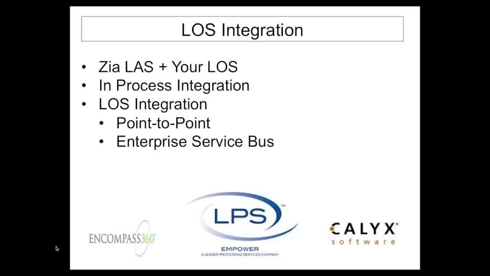So from there, as I've mentioned, the next phase for most organizations is going to be handing over that information to your LOS. So we talk about our LAS, our loan automation system, and your LOS, your loan origination system. Again, we understand that is really what you've built your business on. We don't require people or ask people to swap that out. We're not trying to sell you an LOS. What we're trying to do is help you automate the process around it. And as I mentioned, we talk about in-process capture. We also talk about in-process integration, handing over information from the M folder, from the business process into the LOS in the right place, whether that's a point-to-point touch or through a technology like an enterprise service bus.